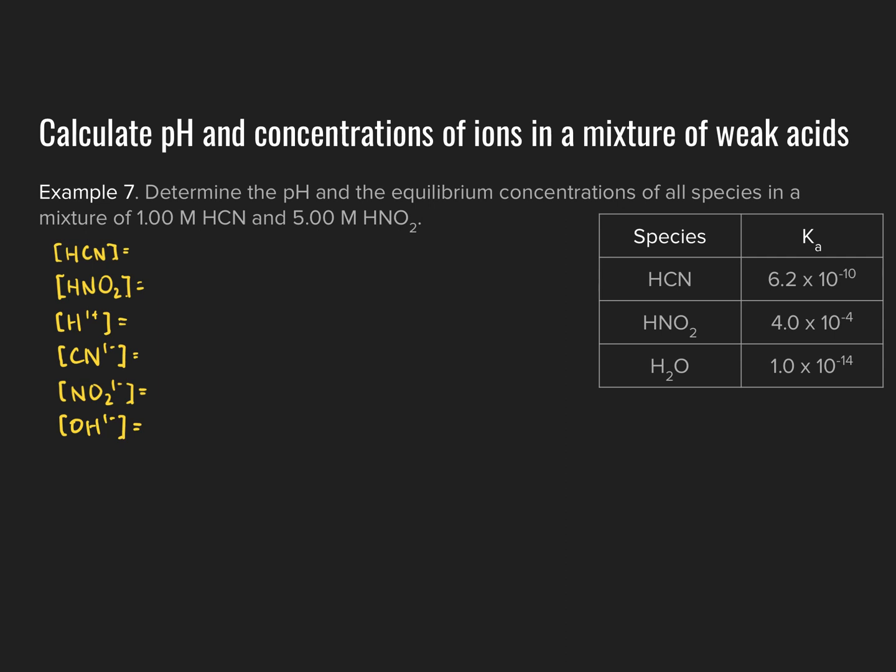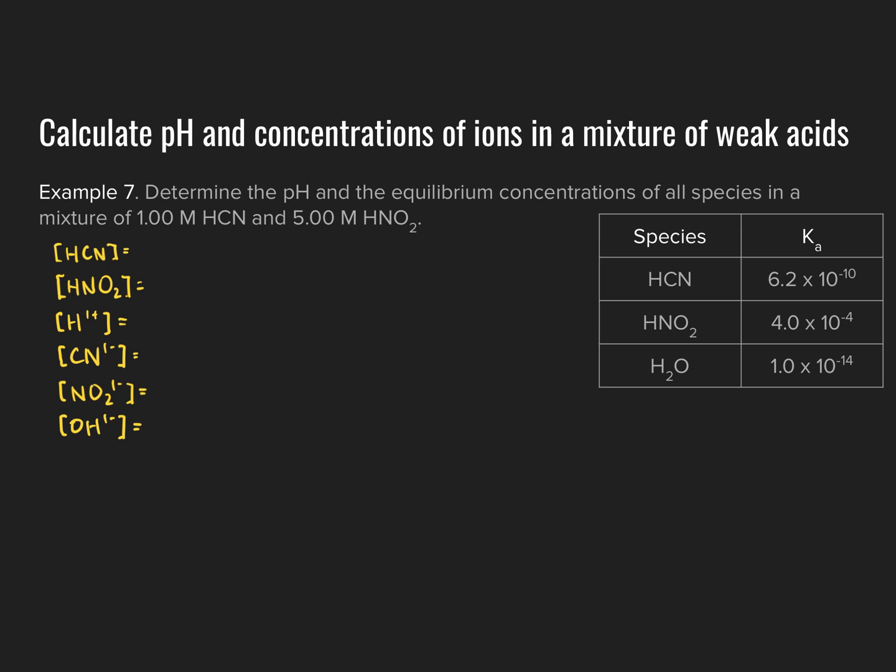As a starting point, let's have a look over here. I've listed in this table the major species in solution as well as the respective Kas of the three species. Number one, hydrocyanic acid, HCN, whose Ka is 6.2 times 10 to the negative 10th. Number two, nitrous acid, HNO2, whose Ka value is 4.0 times 10 to the negative 4th. And then, always remembering that we have another species present that can act as a generator of hydrogen ions in solution, that is water, the solvent itself, whose Ka value is that of Kw, the autoionization constant, of 1.0 times 10 to the negative 14th.